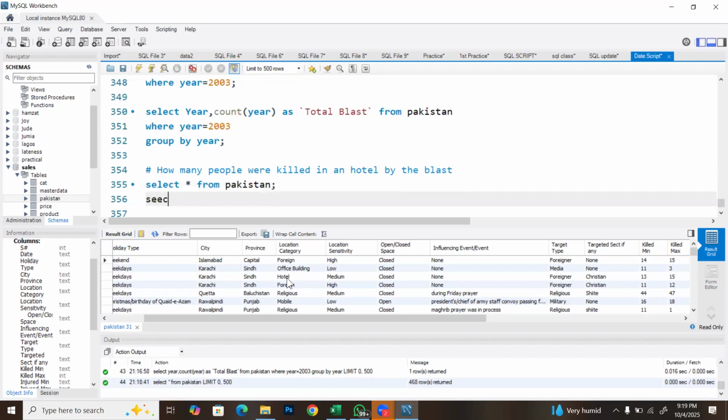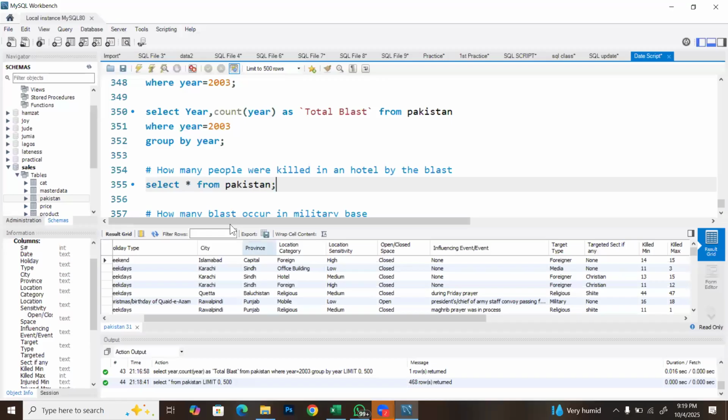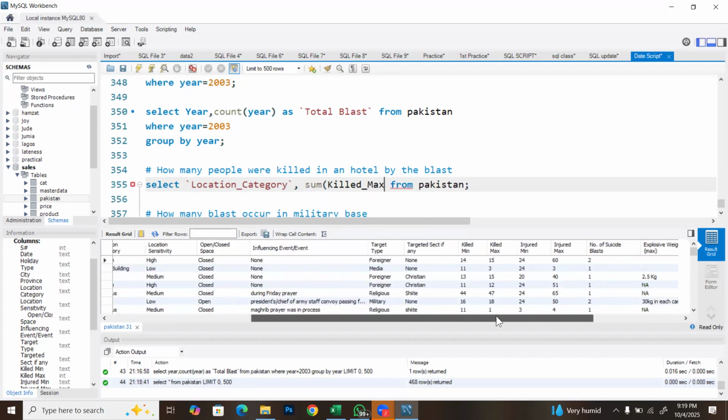So we are going to say select. Instead of selecting all again, I'm just going to continue with this code. Select backtick location category, and comma, sum, that is sum up the killed marks. Is it killed underscore marks?